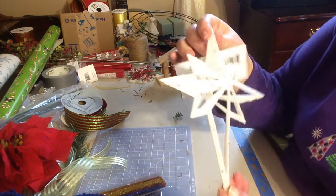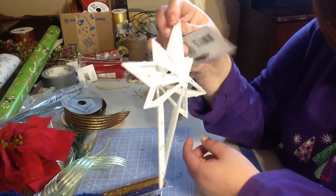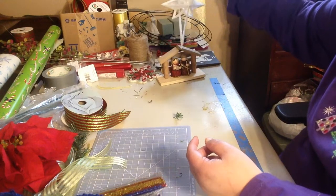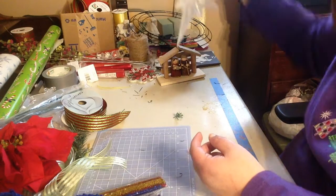Yes, Greenbrier. So this, I couldn't remember if it was Dollar Tree or Dollar General. This came from Dollar Tree, so it's an ornament, and it's pretty big, but I think that's going to look really cute up on the top.